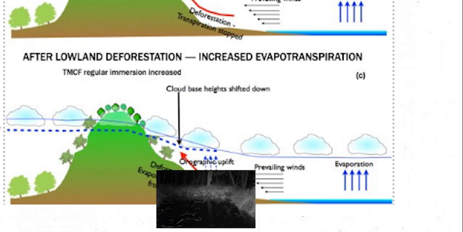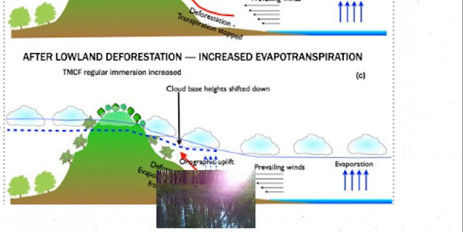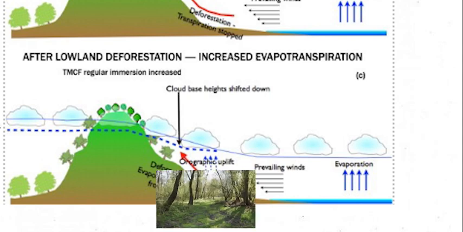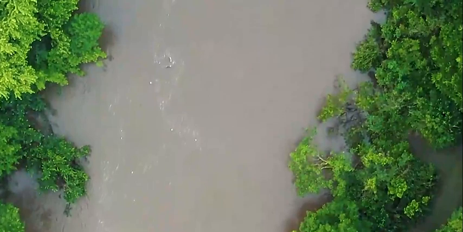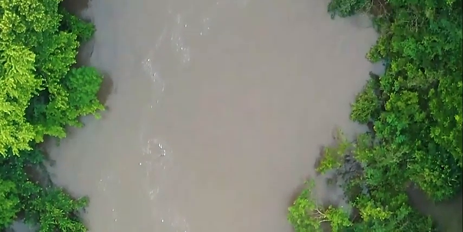By flooding these soils or planting trees, evapotranspiration in these areas can be increased again, causing the cloud base to shift downwards again. This way we can preserve the dense, biodiverse cloud forest.